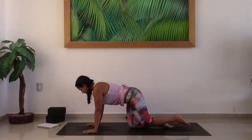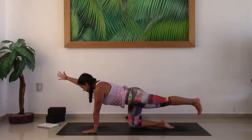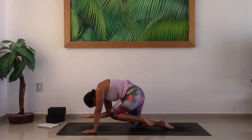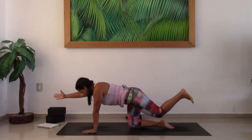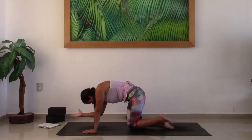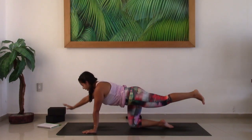The left leg extends long, the toes point down, right arm extends forward, firm up the belly, take an inhale. Exhale, round the spine, bring knee to the elbow. Inhale, extend. Exhale, elbow to knee. Inhale. Exhale, round. Inhale, extend, and release.